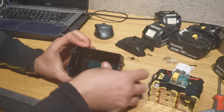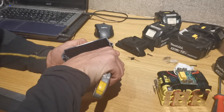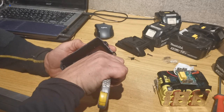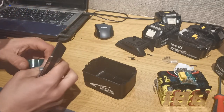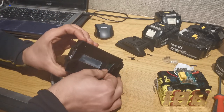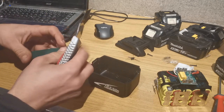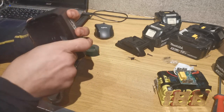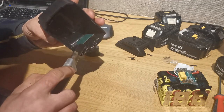tape, one on the bottom and do we need one on the side also? Let's put one on the side, two on the sides, because it's a loose fit. Oh, and no, I thought this was padding, but nope.